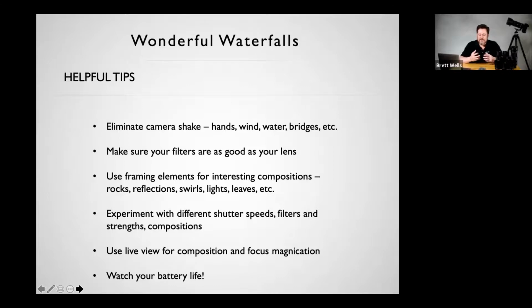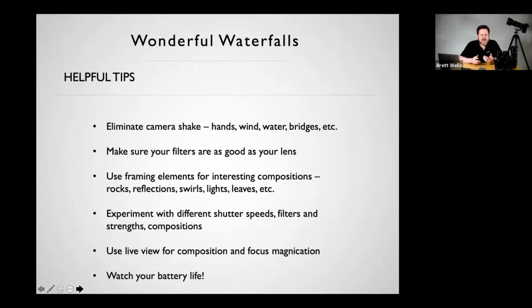And one of those is as simple as composition aids. You can put a grid on the screen so you can make sure that the trees are pointing straight up and down. Some of the cameras have levels in them, so I can level the camera out and make sure that it's level to the ground and the waterfall's pointing straight up. It could be something like focus magnification. My camera is set so the center button in the middle of the pad that controls where the focus point goes will zoom into 100%.